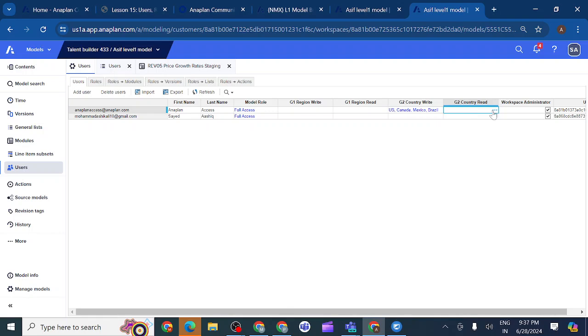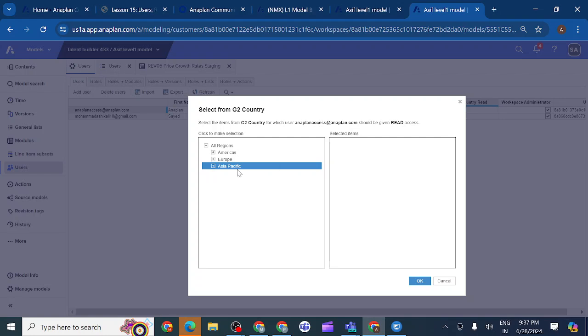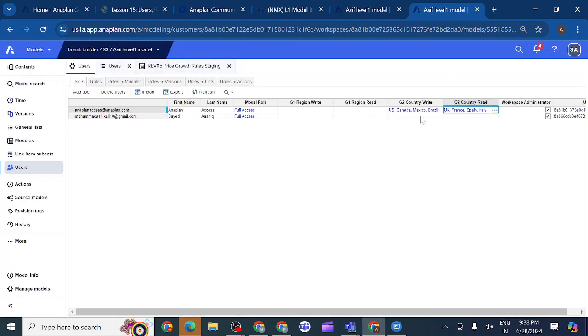If I want to give read access, so he can view the other countries' data, in that scenario we'll select the other countries, and he can view the data. 4 countries he can view. He edits the 4 countries' data and he can read 4 countries' data, and he can't view the remaining 4 or 5 countries' data here.